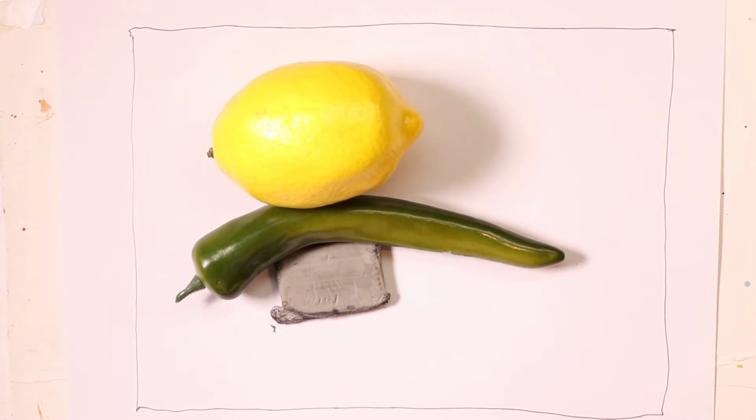Welcome, everybody. We're getting started again here. We're just going to actually look at a few items we have. We're going to contour draw. Let's practice. Let's have a good time.